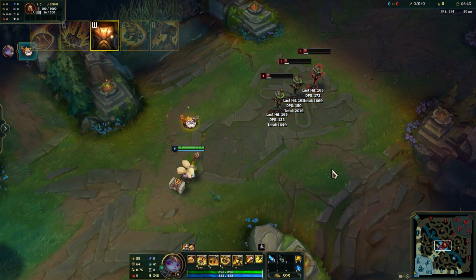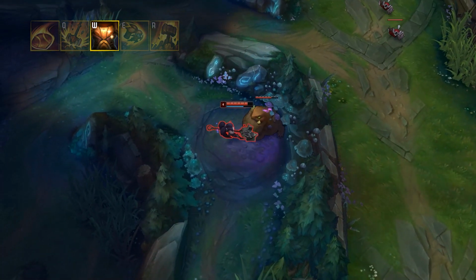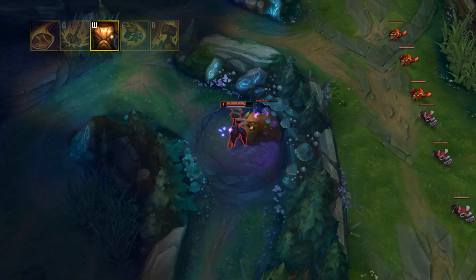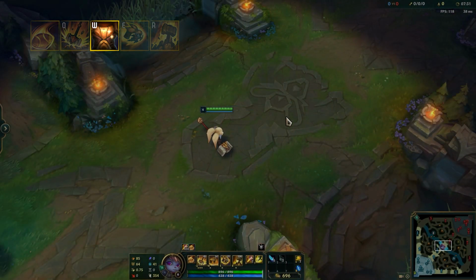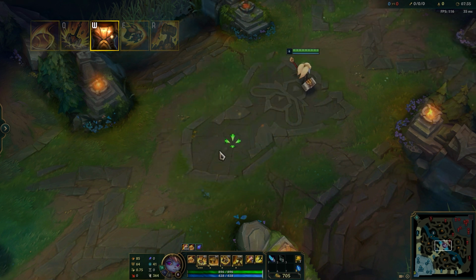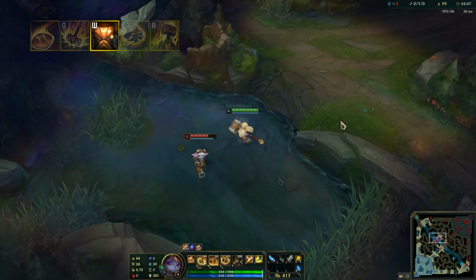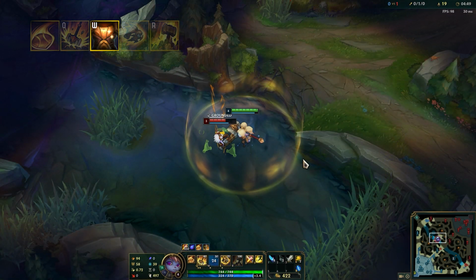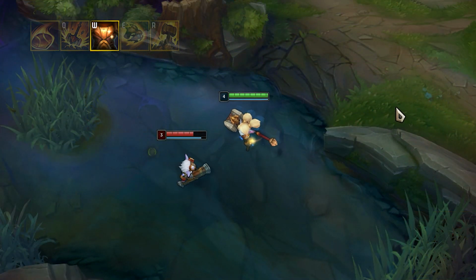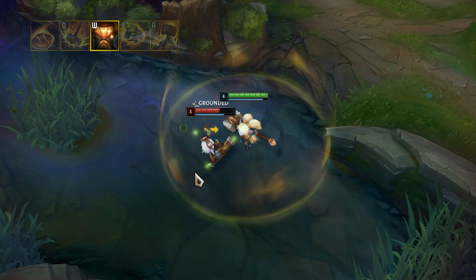Poppy's W is called Steadfast Presence. Passively, Poppy's total armor and magic resist are both increased by 10%, doubled to 20% when she falls below 40% health. When activated, Poppy gains 40% bonus move speed for 2 seconds and generates an aura around herself for the duration, causing all enemies who attempt to dash within it to be knocked up and dealt magic damage. If they were successfully interrupted, they're then grounded and slowed for 25% for 2 seconds.